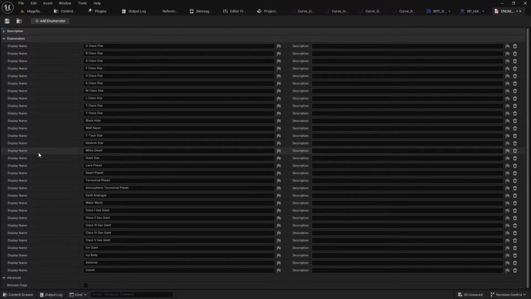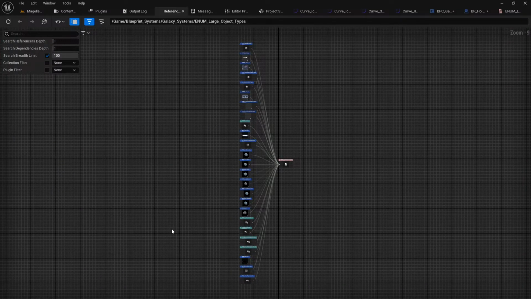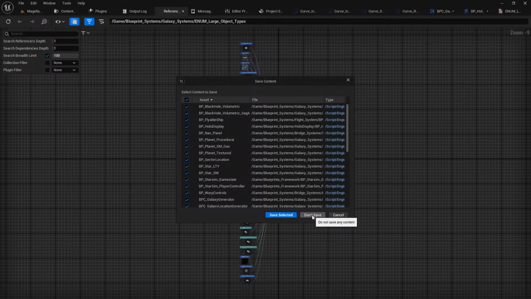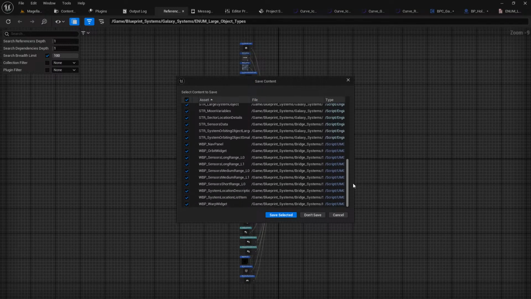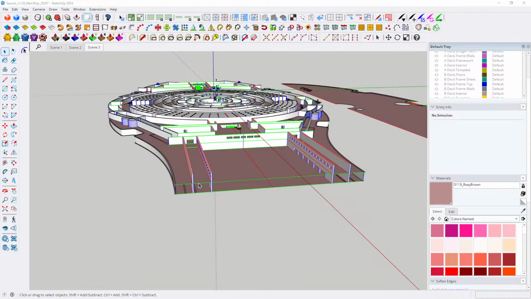It's a good question, Cloud. I think I'll have to build it and see, and then we'll find out whether there's an issue with it or not. I have a feeling a lot of different assets are referencing this enum, so rather than saving all, I'm simply going to quit the engine without saving any of those, because I'd have to go in and sort all of that out otherwise. So we won't save those, and then we will reload the engine.